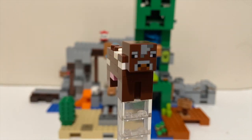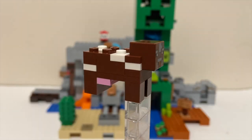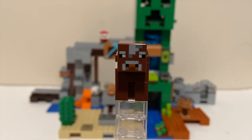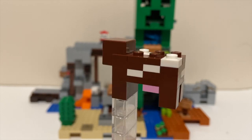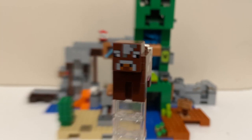Last but not least, we have a cow. It's a phenomenal build for the cow. It's what we've had since day one, but I don't think anybody wants another cow. We've got plenty of cows. I'd rather get another husk, but they decided to give us a cow. So yeah, there's a 360 of the cow. I mean, it's a good build nonetheless, but I'd rather have another husk.